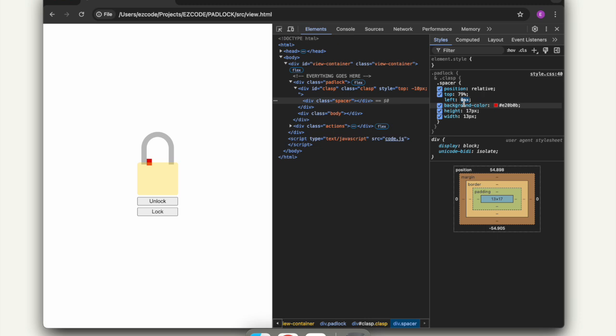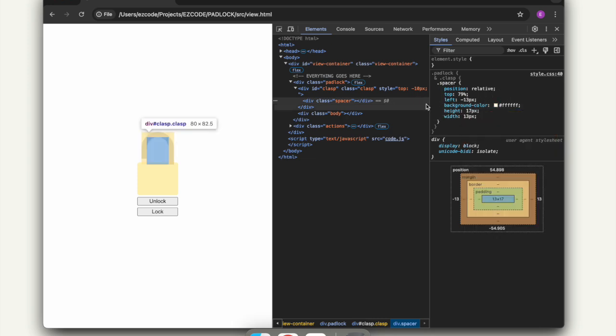So left 0, top 100% puts us right there. So knowing that we have position relative in here and negative 13px, we're covering just as much as we need to cover on this. And so we're setting the color to the same background color.